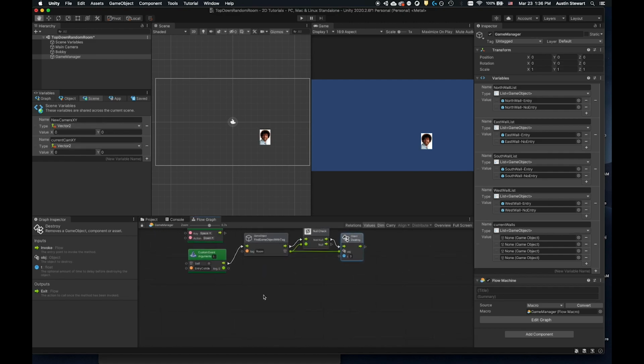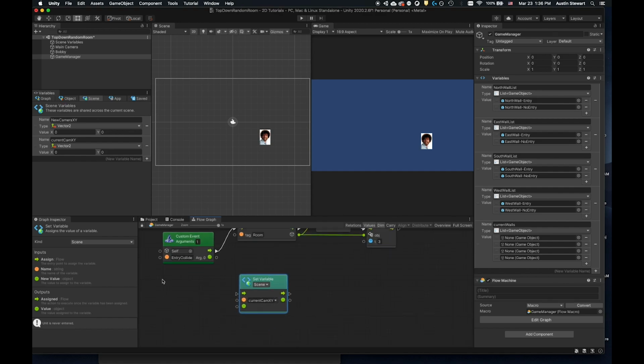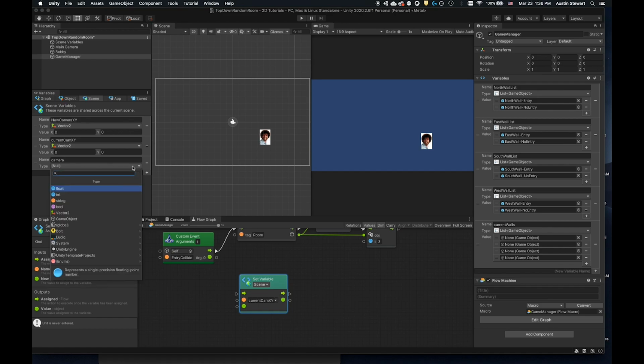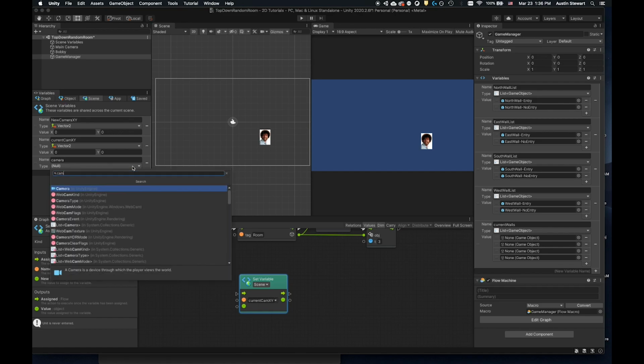And so what we're going to do is, whenever this event happens, the first thing we want to do is set our current cam's X and Y values. So I'm going to click in my graph, hold down Option, click and drag this in so I can set this variable. And what I want to set this to is, I want to pull my camera in here. So that's something else that we're going to want as a scene variable, is our camera. And so we can just say camera and plus, and then let's make this, instead of a game object, which would work, we'll make it a camera.